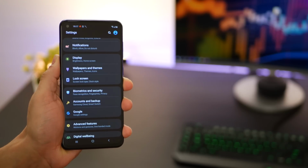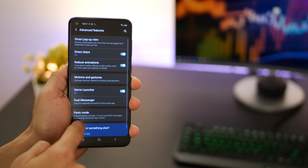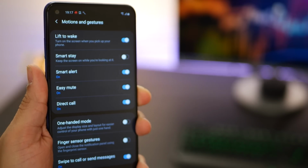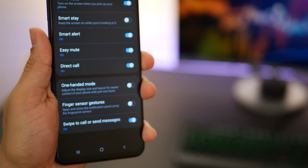Now, of course, it doesn't stop there. You can go into your settings and configure motions and gestures to really personalize and customize the Galaxy M40 to work according to your preferences.